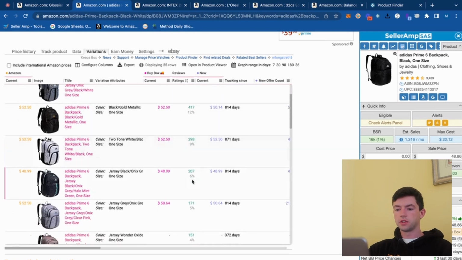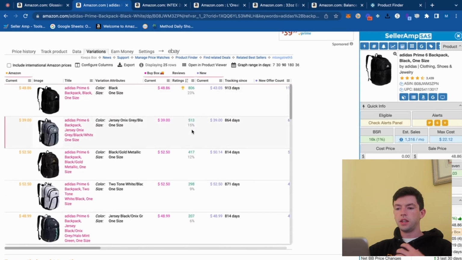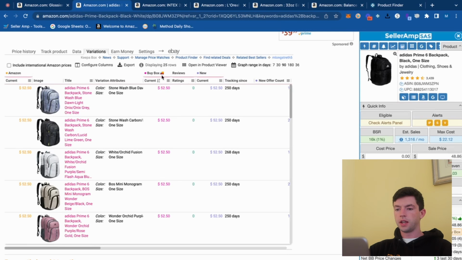So we can scroll through and see the different review percents, as well as, more importantly, the total review counts. And then I can also see how long the specific one's been around, although that's not super important, I just like to have it right there. And you guys can see there's a difference between the new price and the BuyBox price right here, because as we looked at, the BuyBox can totally go above the lowest price in many cases.